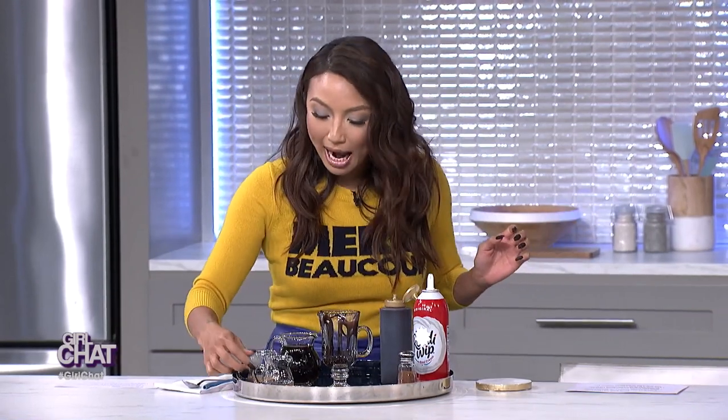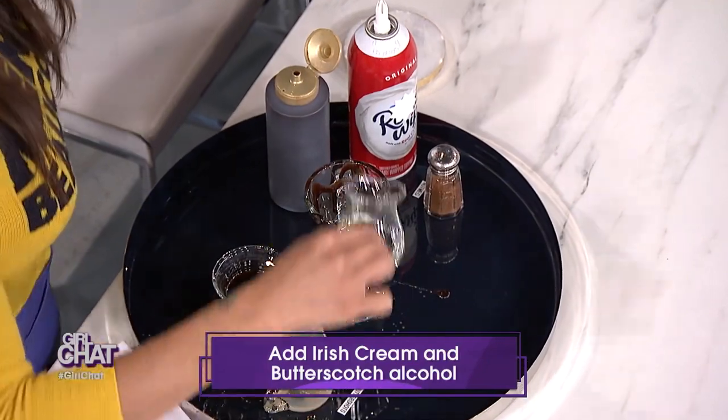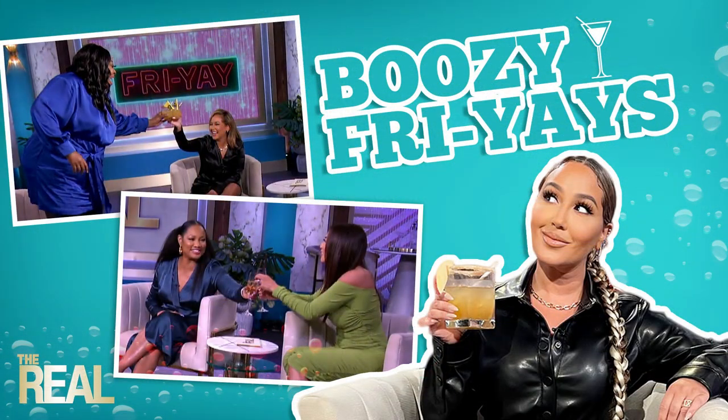Then you're going to add some Irish cream, just like this. Ooh, some butterscotch booze. Ta-da! Okay. Girl, don't be wasting liquor.